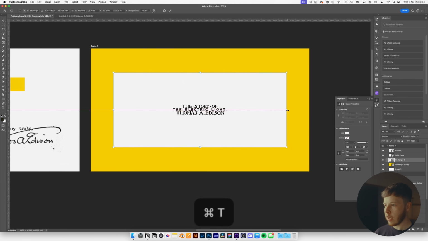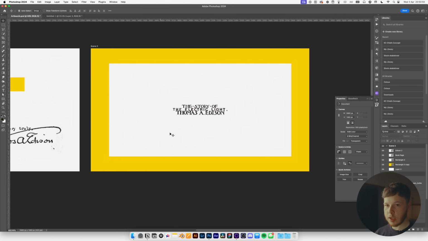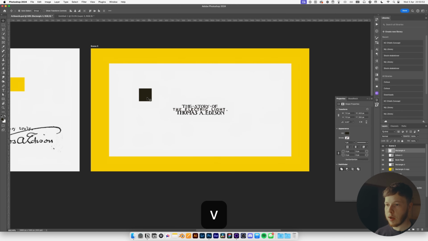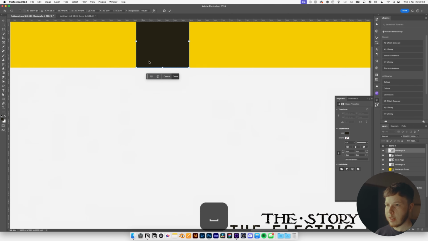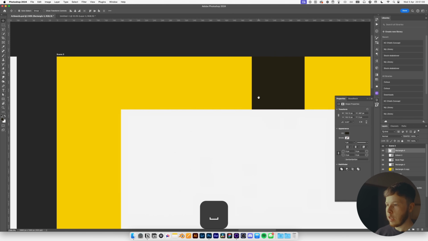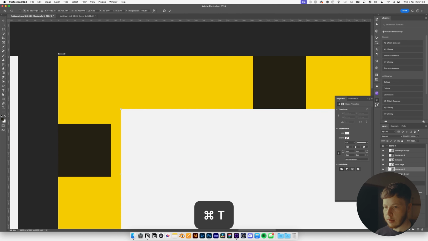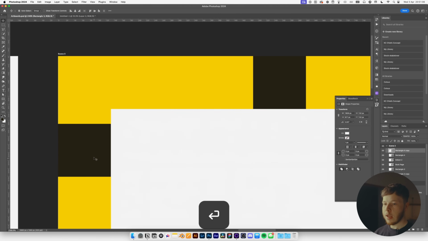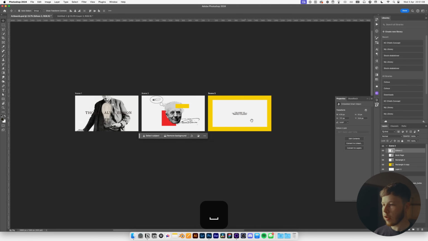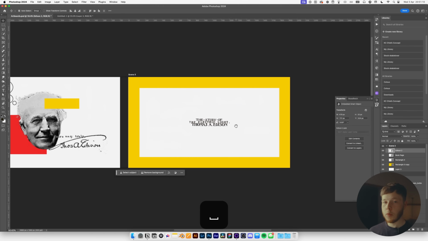I just want to make sure that I get the sizing right of this. We can always hit U and then draw out a little square that is a different color from everything else. Hit Command T and then scale it up to fit so that it lines up with the top and the bottom. And then we can duplicate it and make sure that our scale is right. So in this case, we gotta extend it just a little bit, and that just makes sure that we have even spacing on all the sides. But I think that looks pretty good for the design.